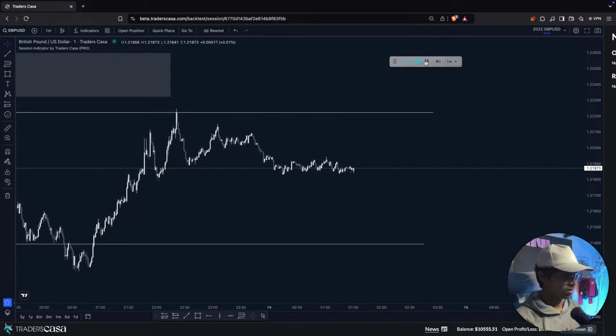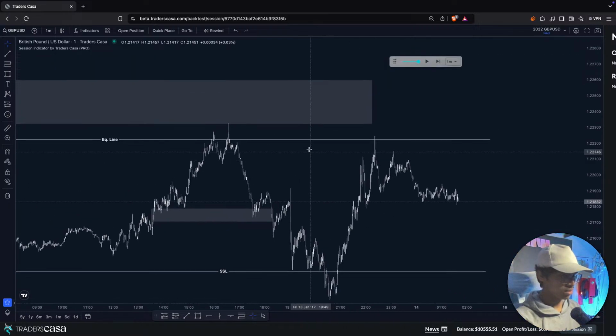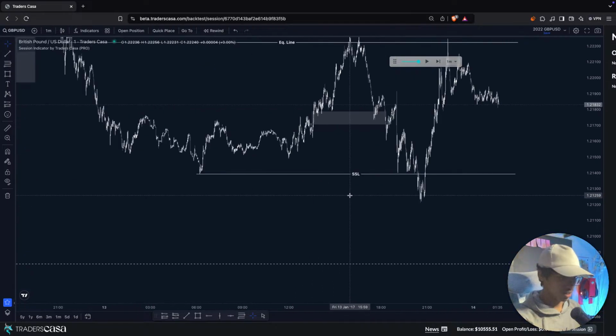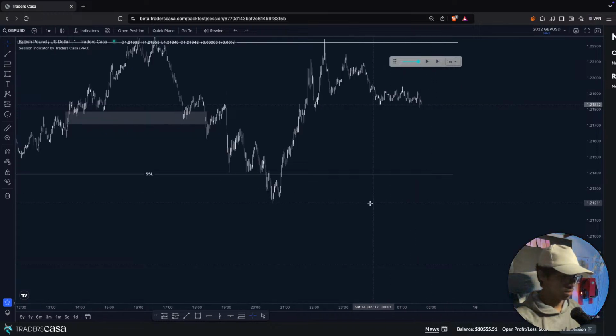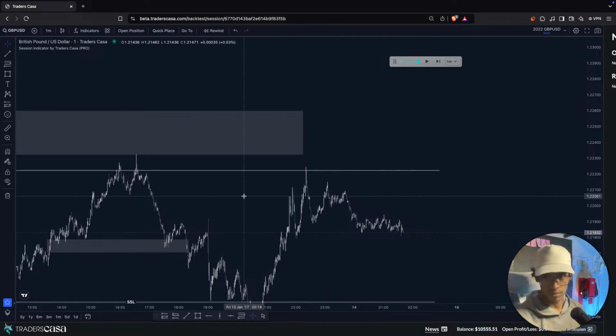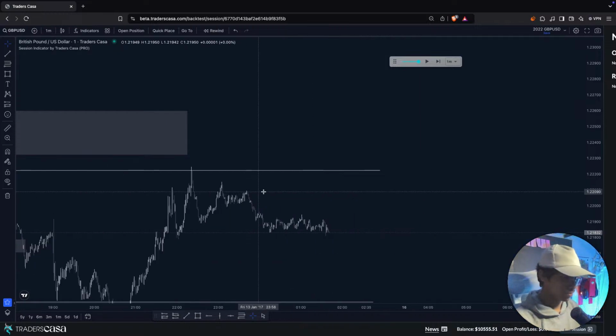Yeah, gyrations, all these things. And can you see this buy side liquidity was not taken, the sell side was taken, and not taken that much. Price didn't pierce it, it just went a little bit downward. So it's not a great piercing, it is just enticing people to think it's kind of support. Let's put our stop loss over here, and the market is obviously going to take that stop loss.